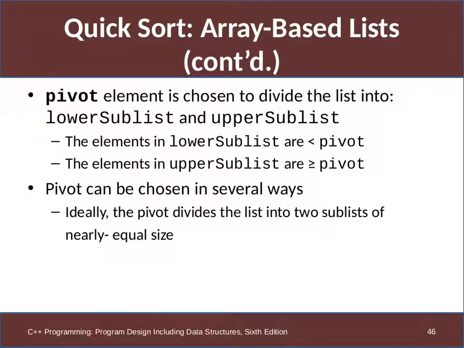All right. But if we're going to split it between a lower and an upper, we need to come up with a pivot. So a pivot is chosen to divide the list into a lower sublist and an upper sublist. Now this pivot needs to have a very particular property: everything to the left of the pivot has to be less than the pivot, and everything to the right of the pivot has to be greater than the pivot. That way you have the one element that's correct, and then when you call quicksort, once those two sides are sorted, you know that your array will be correct.